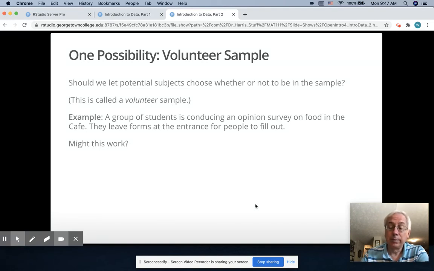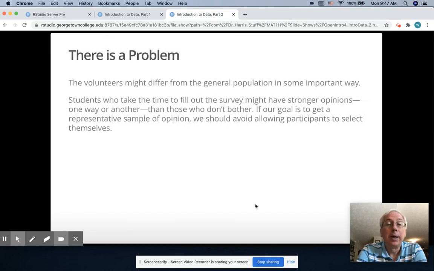It might, but we can't really count on it. People who tend to fill out surveys tend to have strong opinions. And so those strong opinions may or may not represent the range of opinions that we would have on campus. And so generally speaking, volunteer samples, letting participants opt in, aren't going to give us representative data for the population. So we don't want to let the subjects choose whether or not to participate.